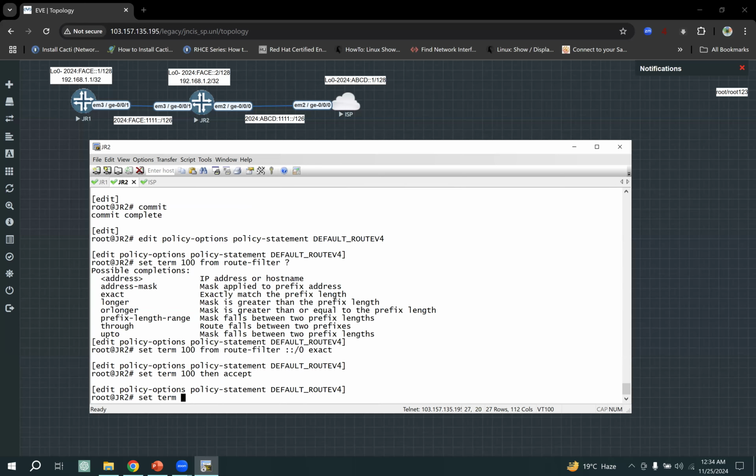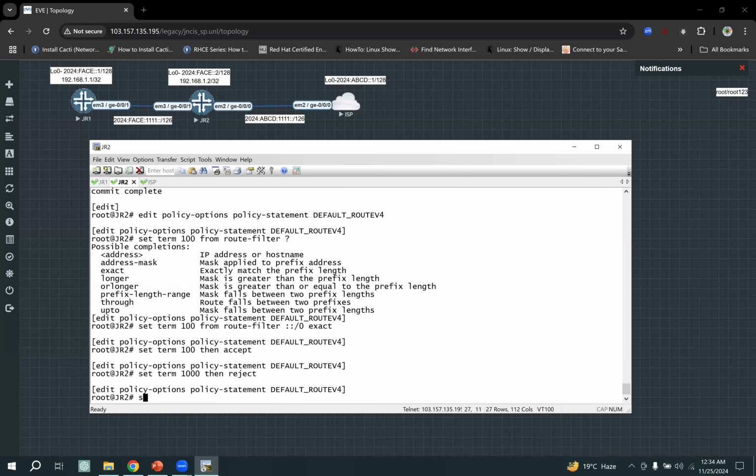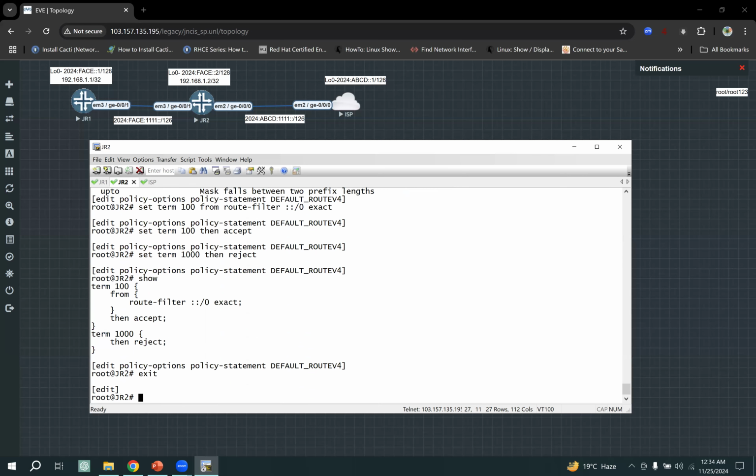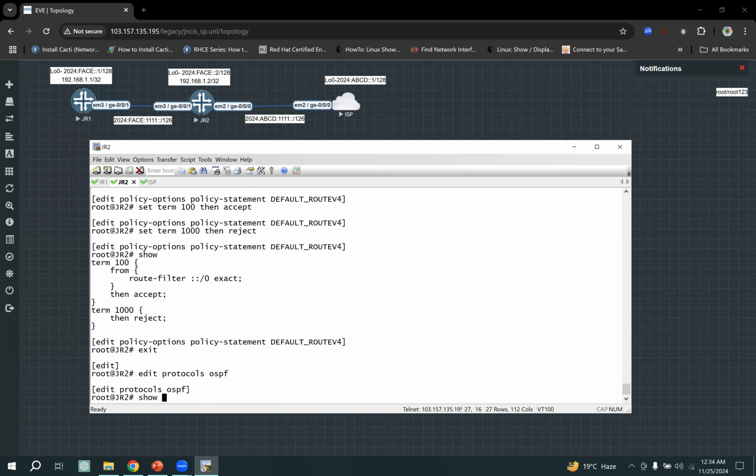Set term 1000 then reject. So you are just accepting only the IPv6 default route under the policy.